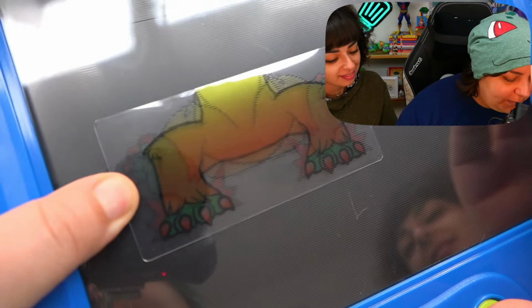So you can see the difference. Here's what the box front looks like versus ours. Do you want me to turn off all the lights and see if it works? Yeah, let's do that. All right, so the lights are completely turned off. Let's go. Oh, that's even worse. I don't like it. I do not like the colors.